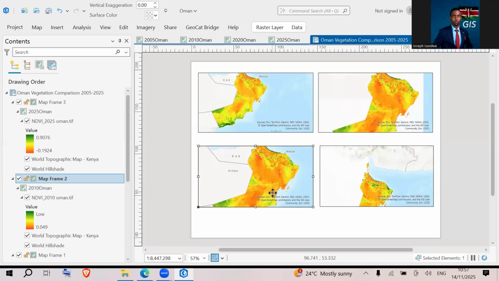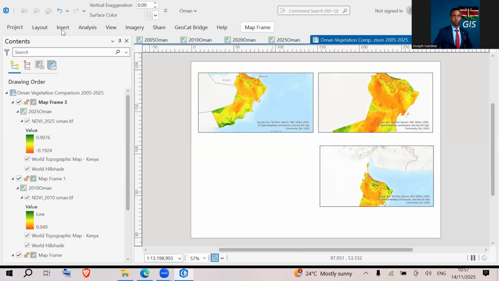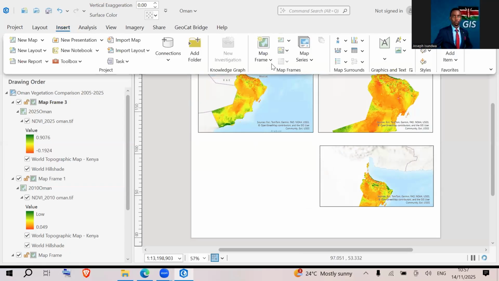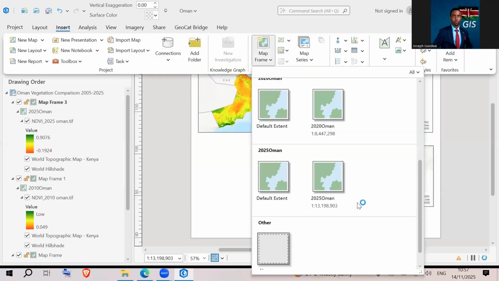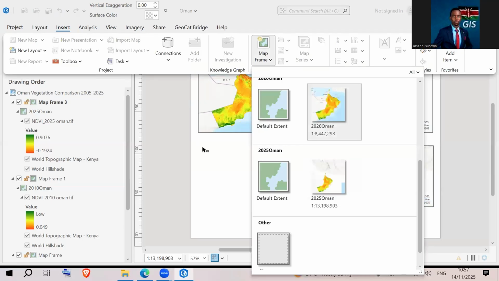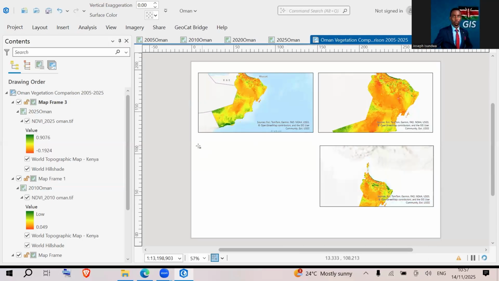So I'll remove that, just delete, and then you can insert again. So we need 2020 there. That's more like it.